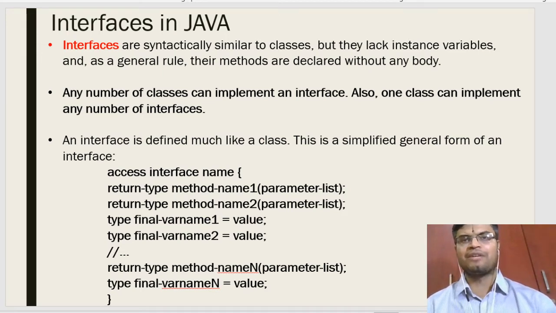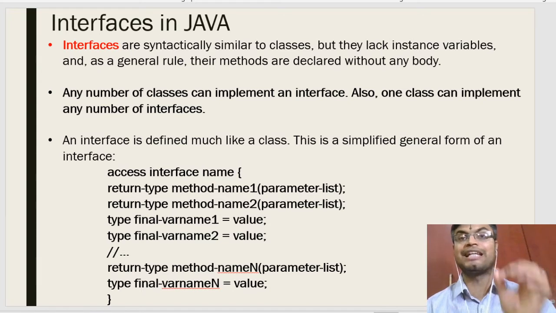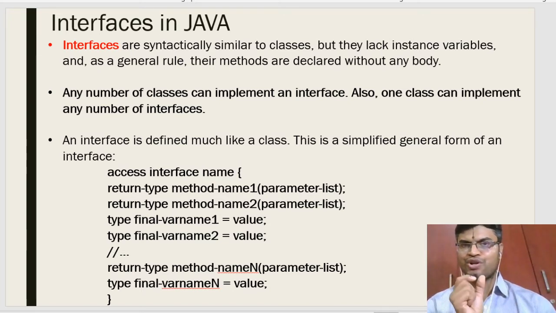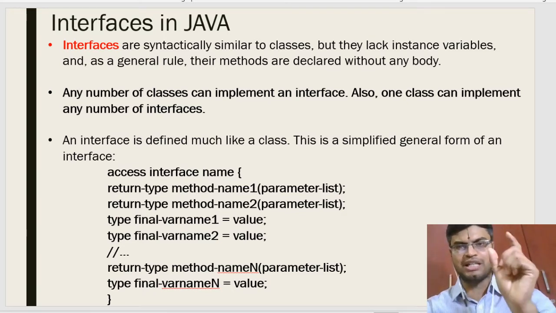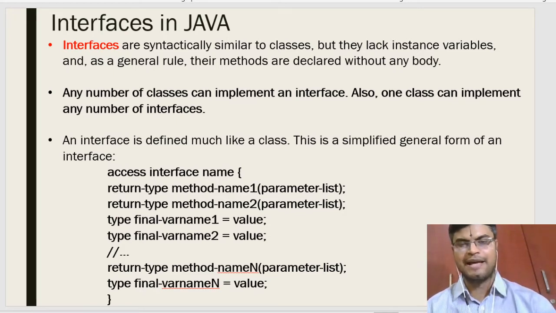First difference is that when you want to access any particular method in a normal class, you have to create an object for that class, or an instance variable it is called. Once that instance variable or object has been created for that class, then using that object I can access a function within the class. That is how a class works. But when you talk about interfaces, we cannot create objects or instance variables for interfaces. Then how to access? We'll see that a little later in the video, right? That is the first big difference between a class and an interface. With classes you can create instance variables or objects; with interfaces, you cannot create an instance variable or an object.